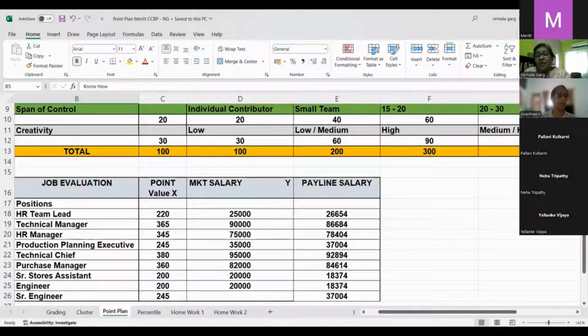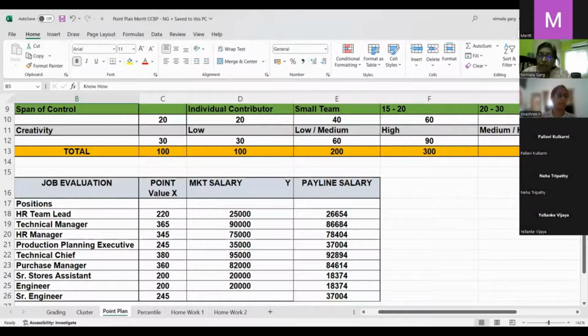So now I take this document and I will evaluate the job for the worth of the job. In the sense, hey, this job has what? The requirement of knowledge, requirement of skills, and then the responsibility. Then the effort. It could be technical skills. It could also be physical, mental. So the nature of the job. So I'm not evaluating the person. When I'm interviewing a person for a job, I'm evaluating the person. But here, I'm evaluating the job. Anybody can come and occupy it. Mitra can be there, Vijaya can be there. But I will take the job description and evaluate the job.